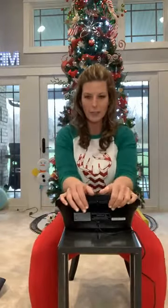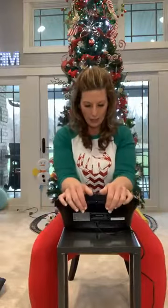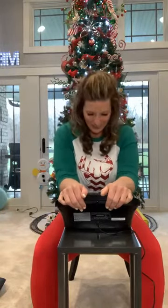So I'm just pulling this. This is just like a little end table, super light, but I'm jiggling a little bit everywhere here, so it's a good feeling.